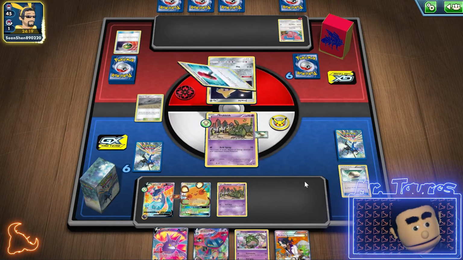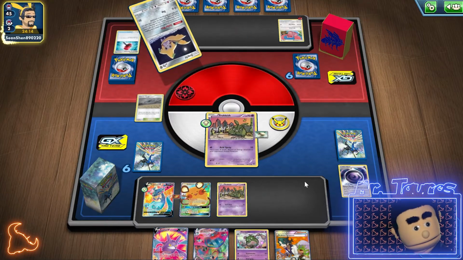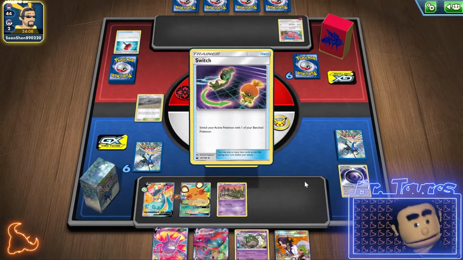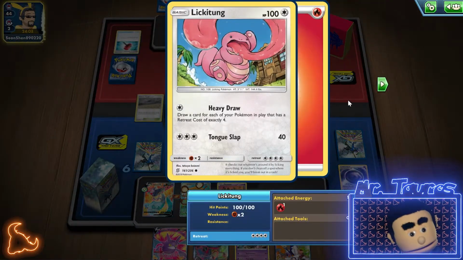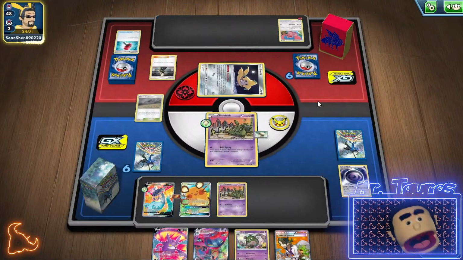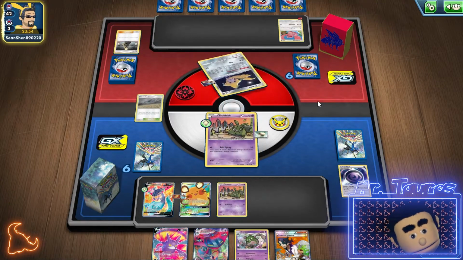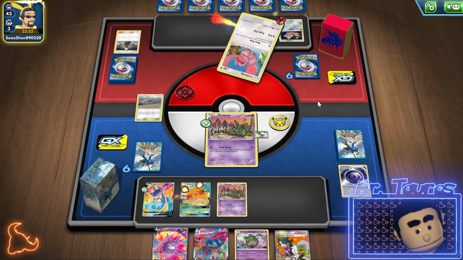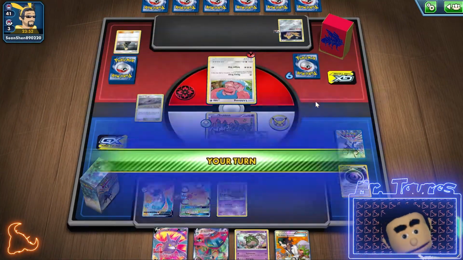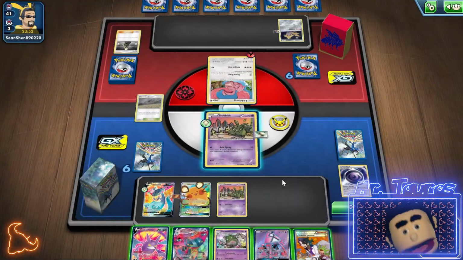Crushing Hammers. Oh, that's a shame. Let's see what he gets. He gets a switch. And from looking at this, Heavy Draws just draw an extra 4 cards. Okay. Oh, is it for every retreat cost of 1? Okay, so if you would have had more, it would have been a little bit more handy.